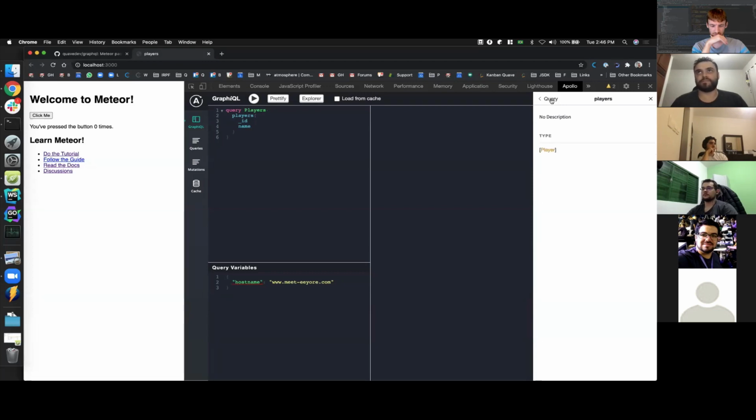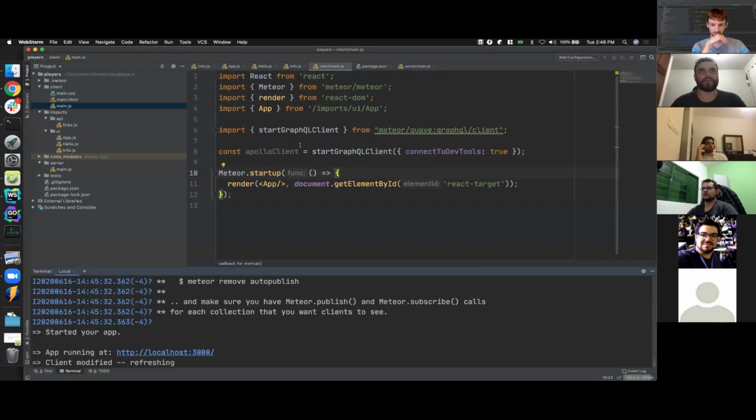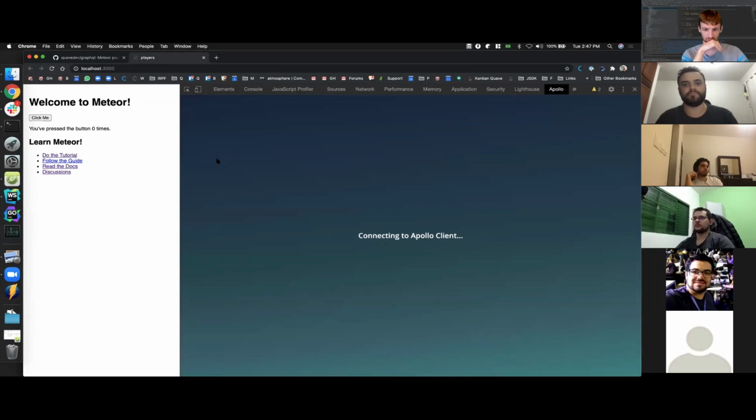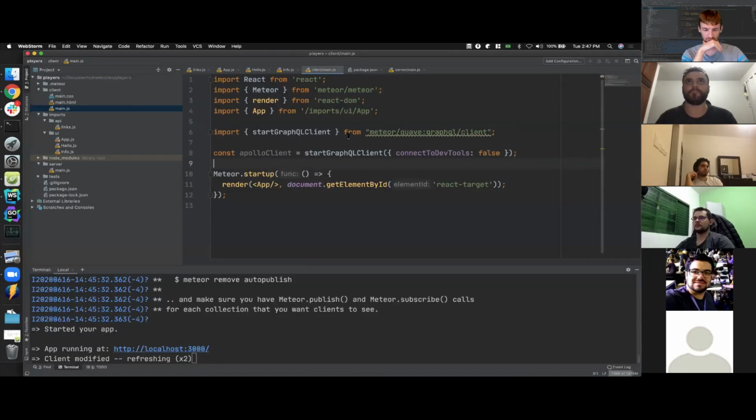And that's all the code that I need to have a helpful endpoint here. It's working. I just type like this to connect to the client. Then Apollo DevTools can also connect because of this flag. I think if I remove it here, I'm almost sure that it's not going to be able to connect, because I'm not allowing the DevTools to connect.